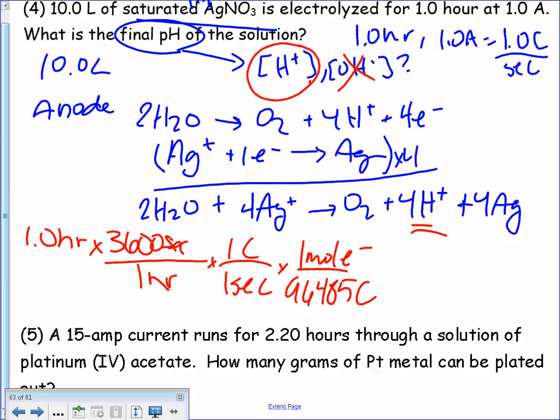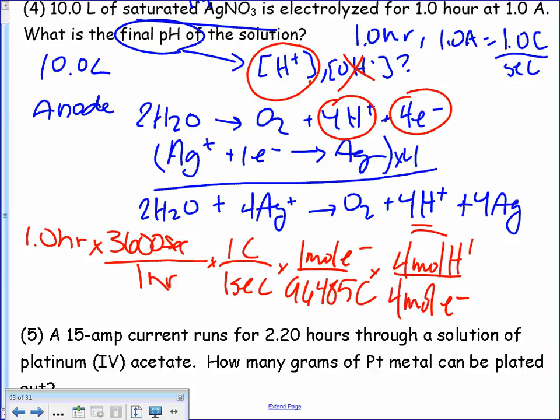So the relationship was, and you can see the relationship here, but I wanted you to balance it out so you could have practice with that too. You should see there's a relationship of 4 to 4, 4 moles of electrons for every 4 moles of H plus. Still not all the way to a usable form to get to pH. So what do I need to do here? Right, 4 moles of H plus are the only units left. Divide by 10 liters to get to molarity of hydronium, or H plus.